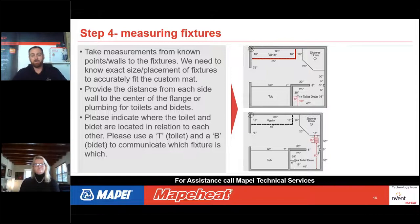So the next one, once we've gone around the entire perimeter and written down every single dimension all the way around, I can't stress how important that is, because we want to know where all of the walls are in the room. Even if you don't have drywall on that room yet, say the room has been demoed and you only have studs up, I would still measure stud to stud, even though I know there's going to be drywall and then trim.